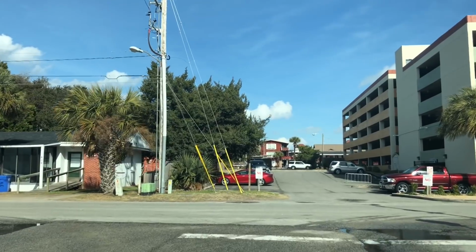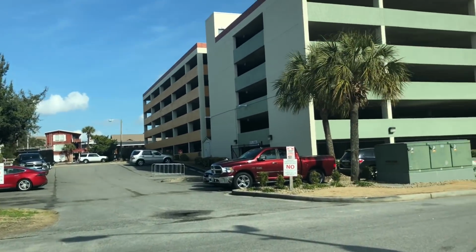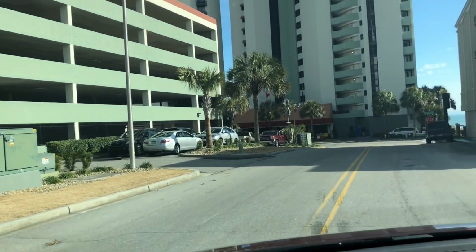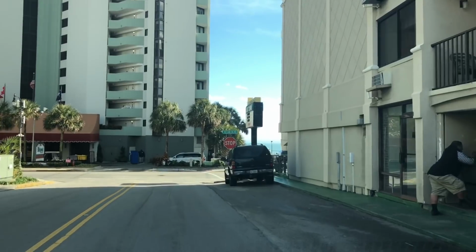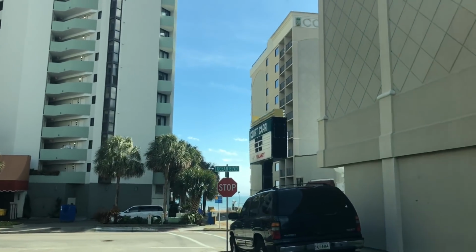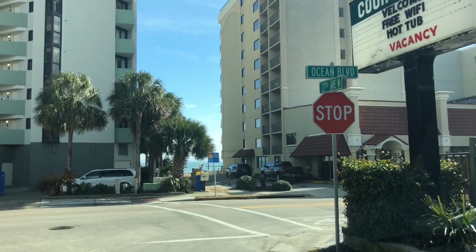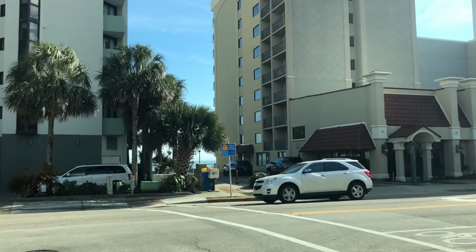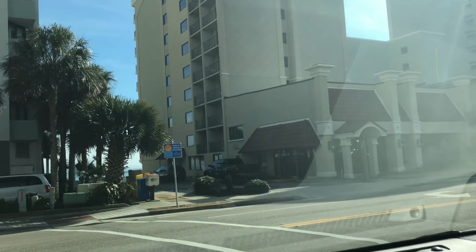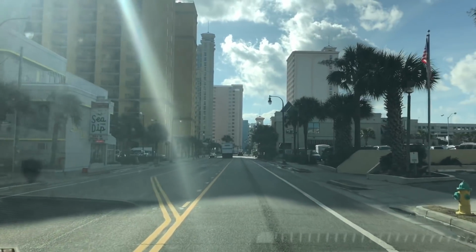Come to the end of this journey anyway. Like I said, I just wanted to show you guys this second row, because really, if you look online and you try to find pictures and videos in the Myrtle Beach area, you don't see this road. There's nothing amazing about it, but I think it's just good perspective to see what lies on the other side of the city block. The ocean's beautiful, the hotels are great, but why not see behind the curtain?